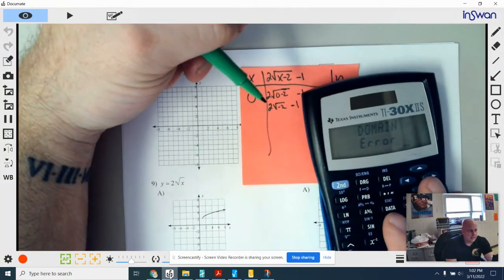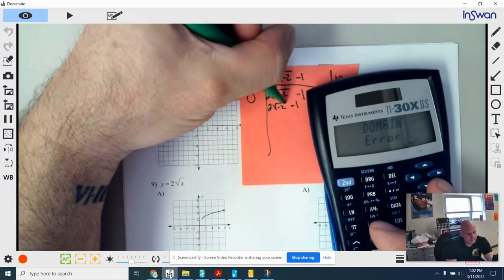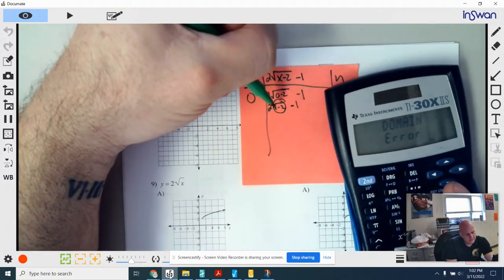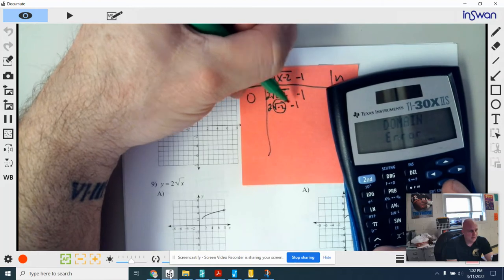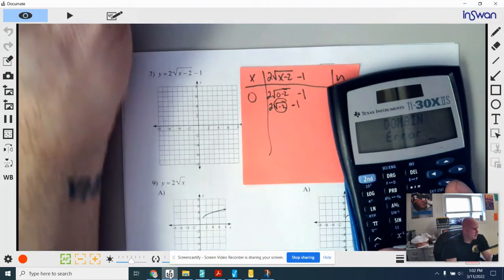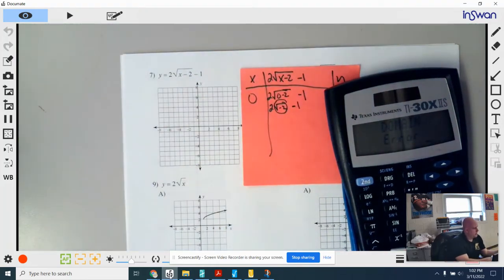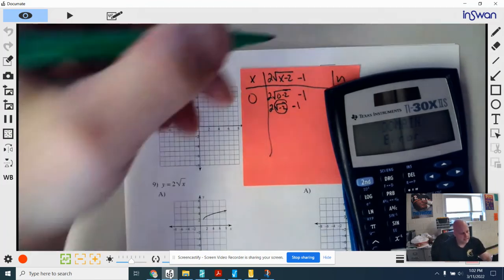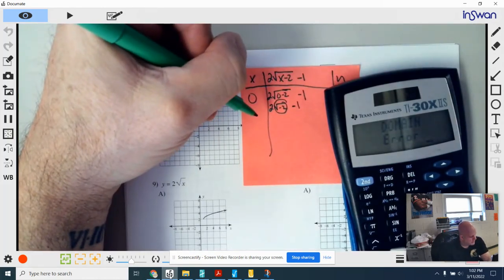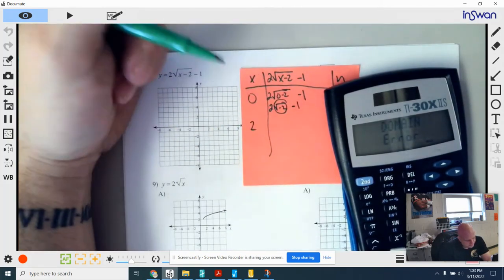In this case, we did not type it incorrectly, but something should have went off when you saw this negative under the root symbol. And that means there's no solution. You can't do that one. Okay, so there might be other numbers that you guys need to plug in along the way, because that's telling you that 0 is not part of that function. So it's not going to work there. So I need to keep thinking, well, if 0 is not going to work, let's move further to the right on the x-axis. Okay, so in this case, let's try 2.